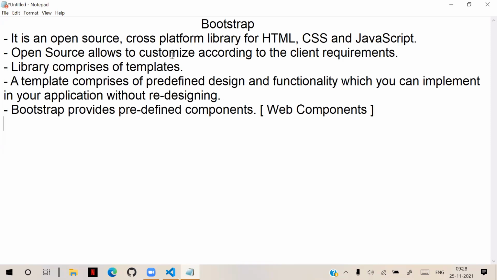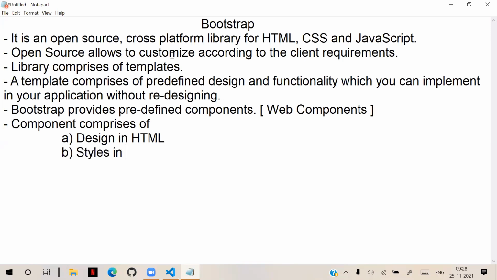technically, a component comprises of three things: design in HTML, styles in CSS, and functionality in jQuery actually.